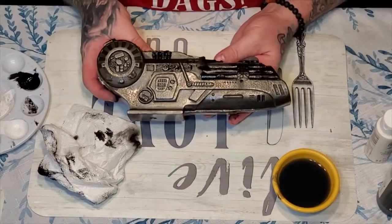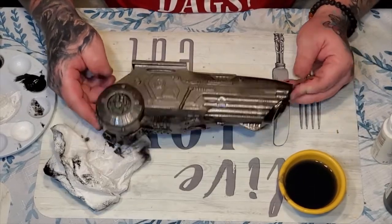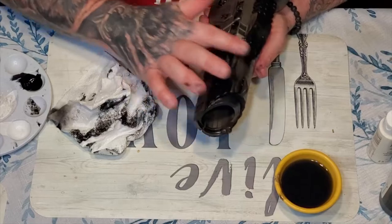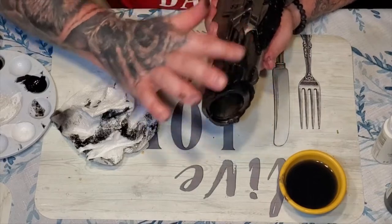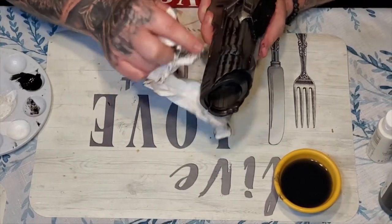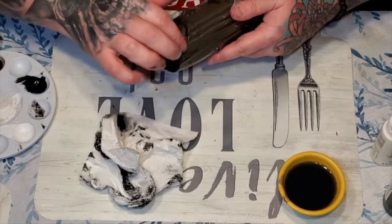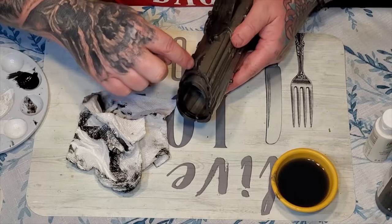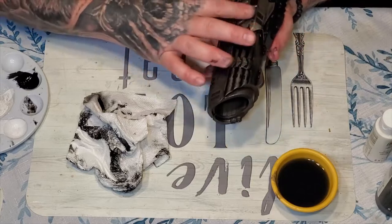Alright, let me give you a brief look at what we've been doing, as it's drying, and then what it looked like. So you can almost see a good difference between there and there. Oh yeah, maybe just pull it one direction. Maybe dab a couple of those off. I don't know if it's hard to see in the lighting, but you can almost see where that black's actually starting to seep in some of those natural little paint holes, giving it some nice character.